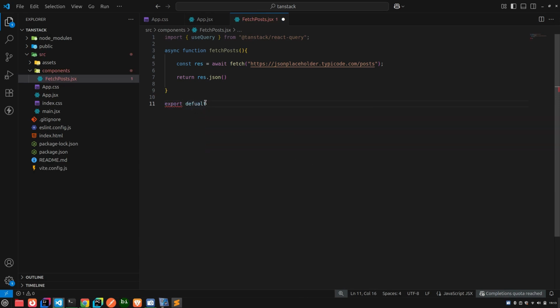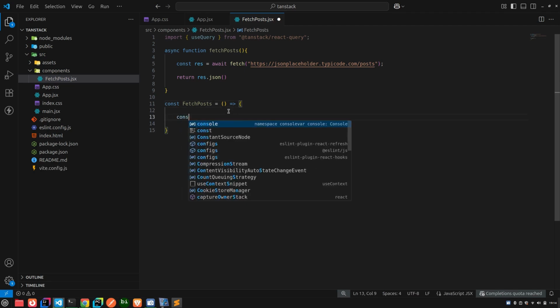Then with that one being returned, I'm going to say export default. So we need a new function now to export. Maybe we can just work with a component. We can just use an arrow function here. So I can now say const FetchPost is equal to, so this one is a component to render the posts that we are going to fetch.